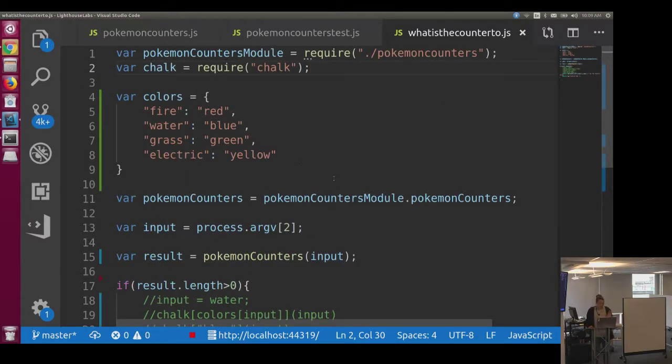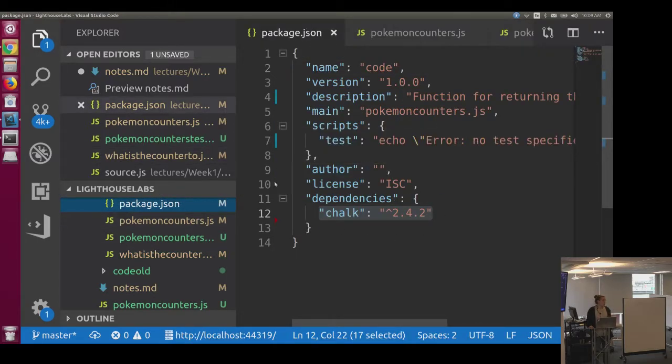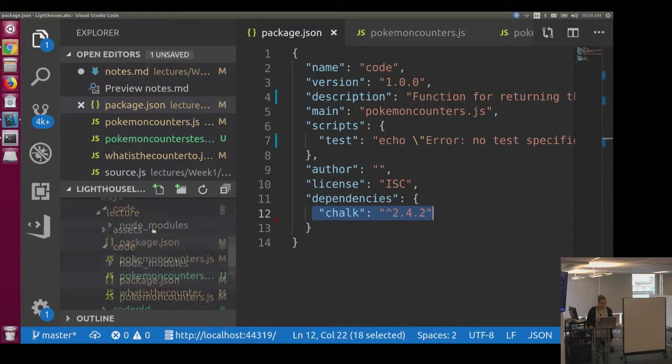Any questions on that? So this is the overview of the steps we did. We initialized our project as a node project or a node package. That created our package.json. And then we used npm to install a new package or a new dependency for this project. In doing so, it added a new property to our package.json dependencies, listing the dependency that we installed. And it also added chalk to our node modules folder. If our node modules folder didn't exist, which in this case it actually didn't, it would create it as well. So we don't need to worry about making this or handling it. npm will do all of that stuff for us.